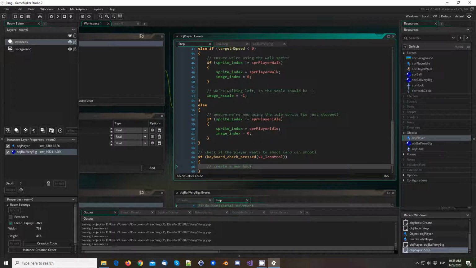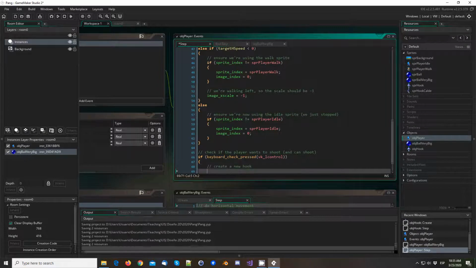So we're going to create a hook from the floor, from the point where we are actually at. So we create a hook at the XY position of the player. Since the player's origin is on the feet, and the hook origin is also on the bottom, that helps here too, because the position is going to be the same.